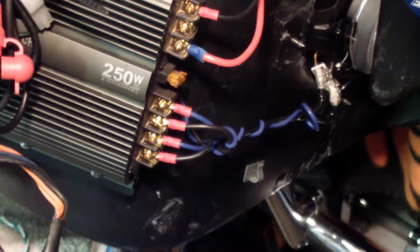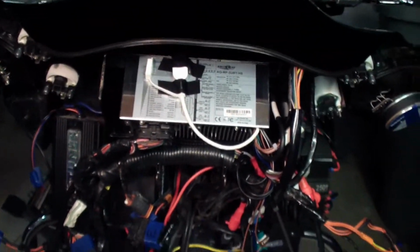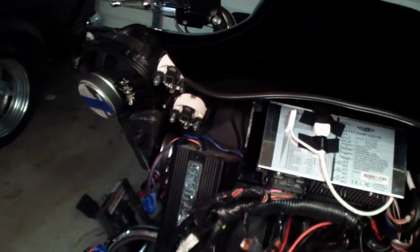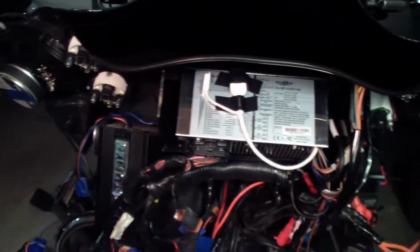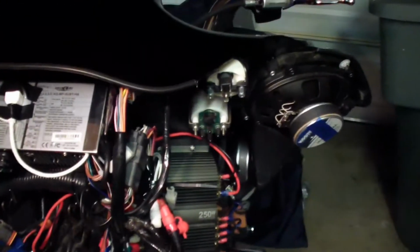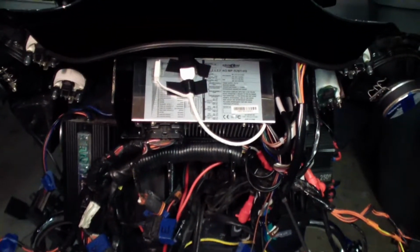Trying to be as neat as possible. There's a lot of stuff going on under this fairing. But the radio, thank goodness, is plug and play. So that's a good deal. Alright, hopefully I finish it up tomorrow. Sorry this video is just taking so long. But so many things are going on. Okay. Be back in a bit.